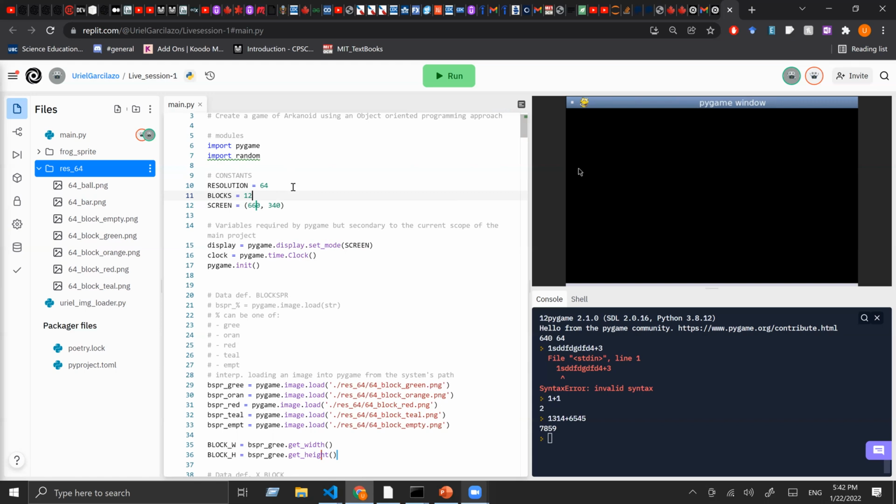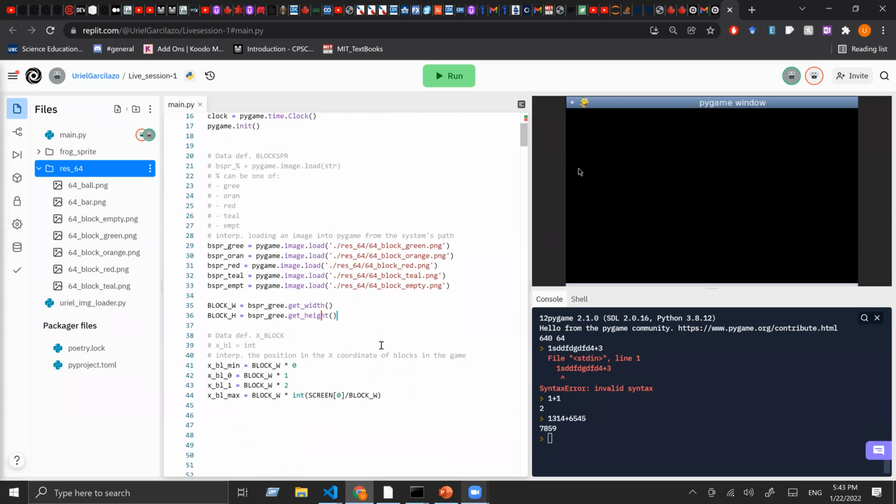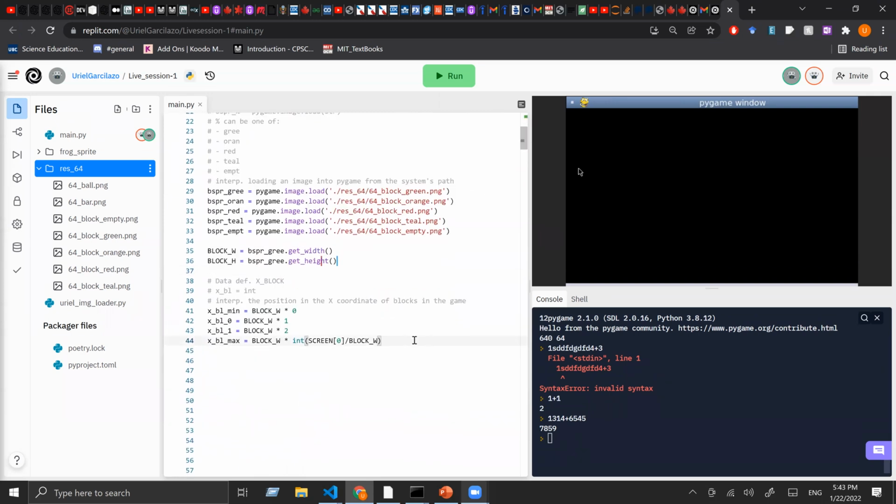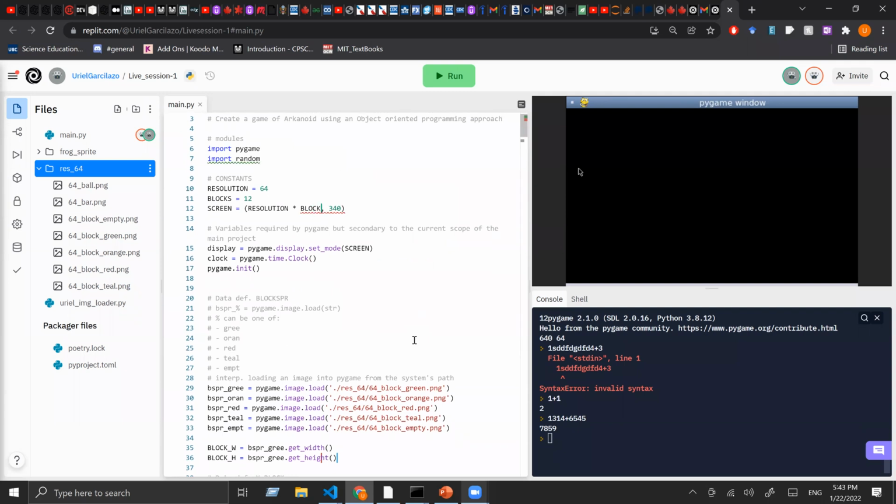Yeah. So what I'm going to do now is multiply the resolution. Whoever is writing there, please type this: resolution times blocks. Okay, that is going to be the width. So it's going to fit perfectly. So the value for the width in this tuple, which is currently 650, I want you to turn it into an expression that is called resolution times blocks. That one. So you just need to replace it. Excellent. Good stuff. Excellent.